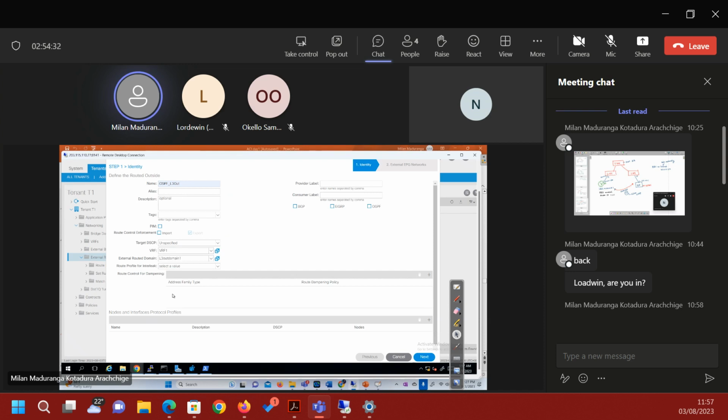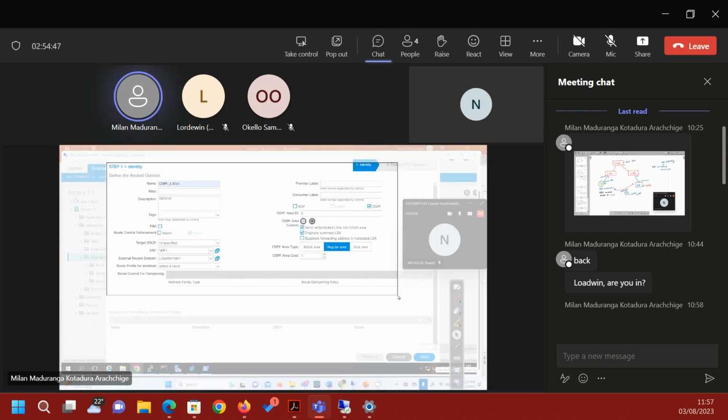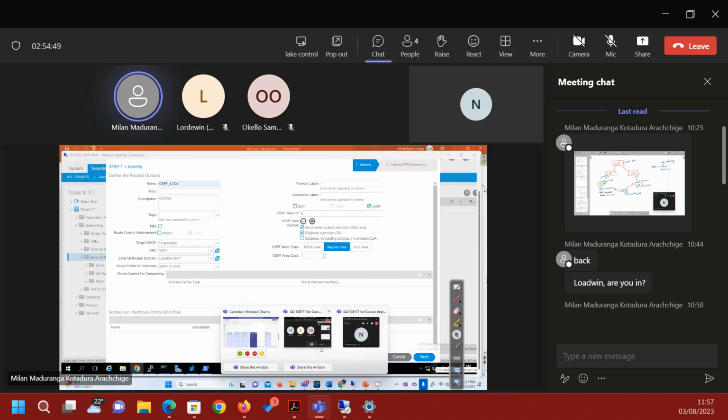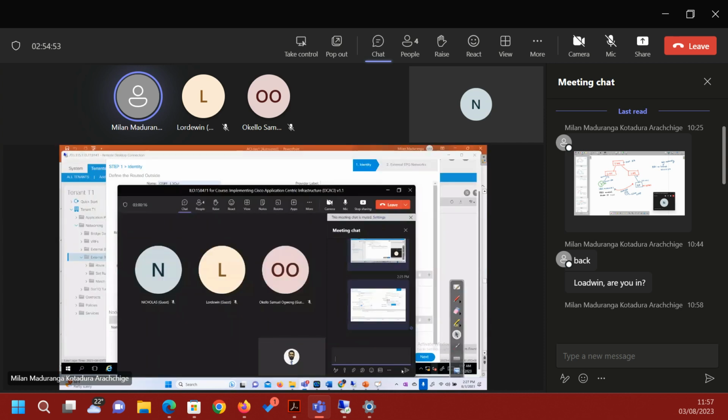Then you select OSPF and change that to area 0, regular area. So these are the proper settings that I need to use with this section. It's within the lab guide, but I missed it. Sorry for that.